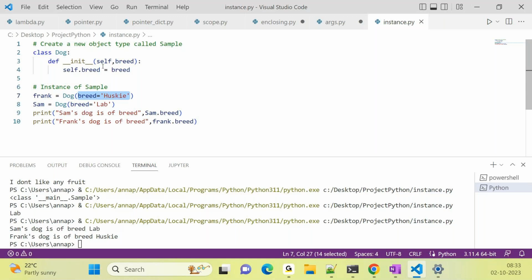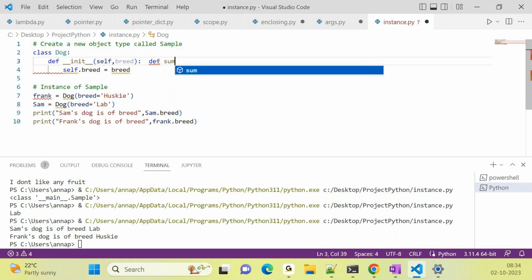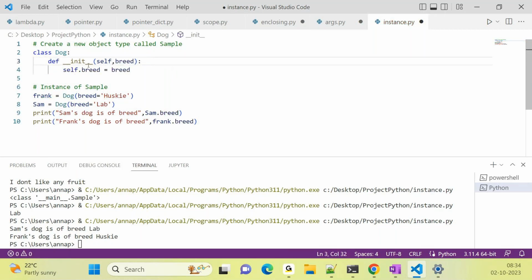And then here we have a method called breed, and usually how do we give def and any function name, sum. So this is a function name or method. Since it is inside an object, we call this a method, right? But since we have a special syntax here, whatever you give after self is called a method. So that particular method is called here. Only thing is open and close bracket is missing here because it is not having any argument inside it. Okay, is it clear till now?